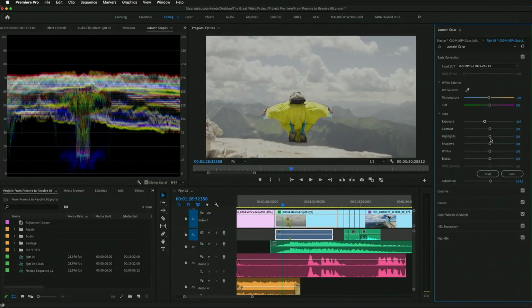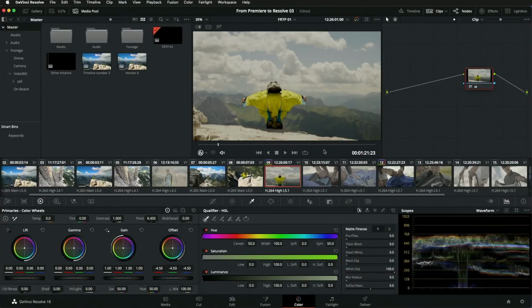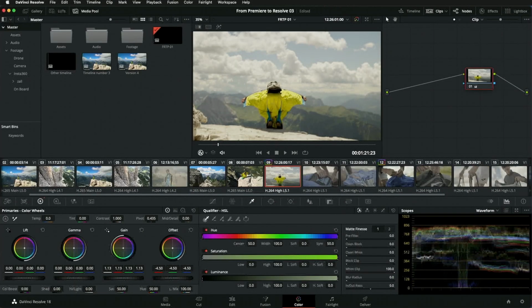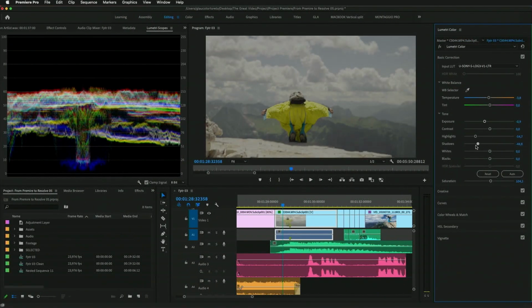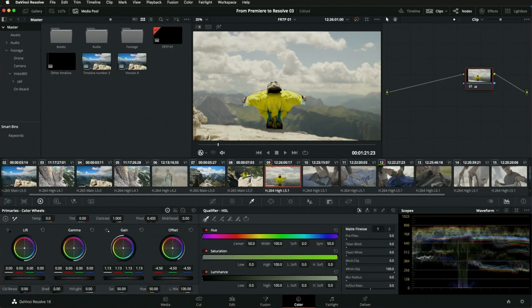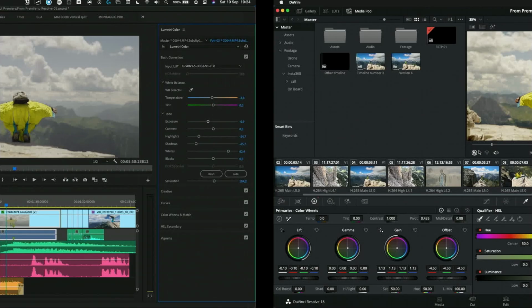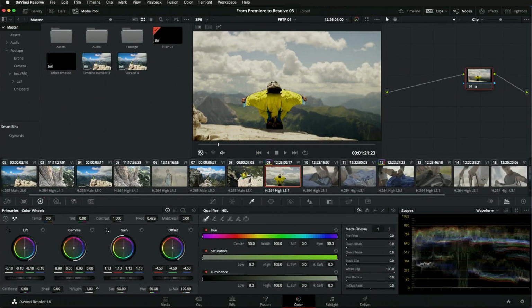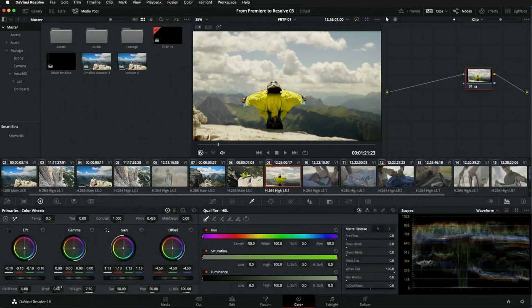The highlights parameter, meaning the lighter parts of the image, is found in the 3rd slider called Gain. The shadows parameter, meaning the darker parts of the image, is modified with the Lift slider. The whites are called highlights. The blacks are called shadows.